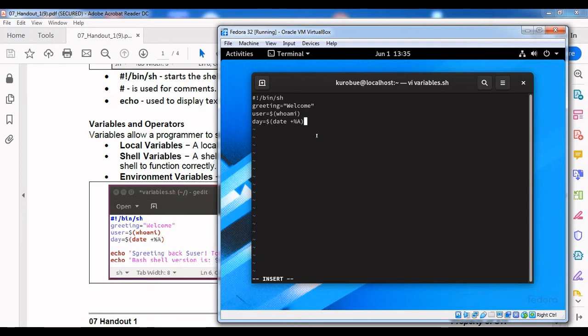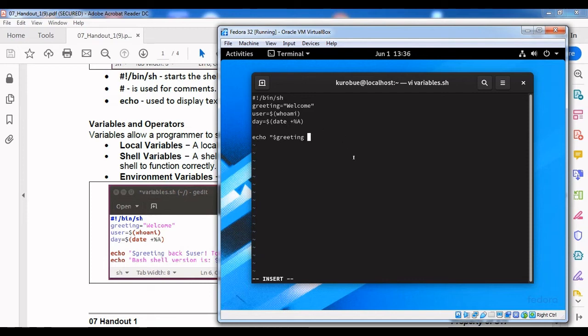Now, because I declared these in our script, these are all local variables. The whoami and date are native commands inside Linux, inside the terminal that we were using. So we're going to use those local variables as part of our echo syntax.